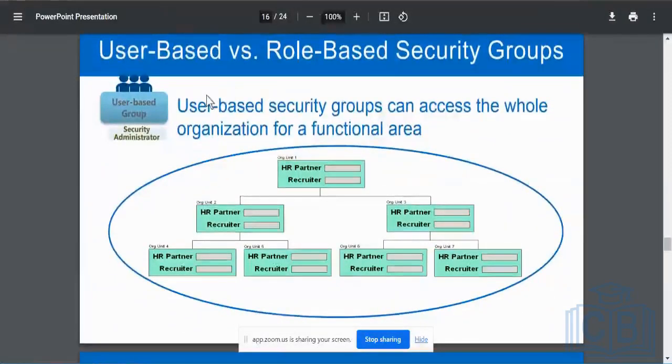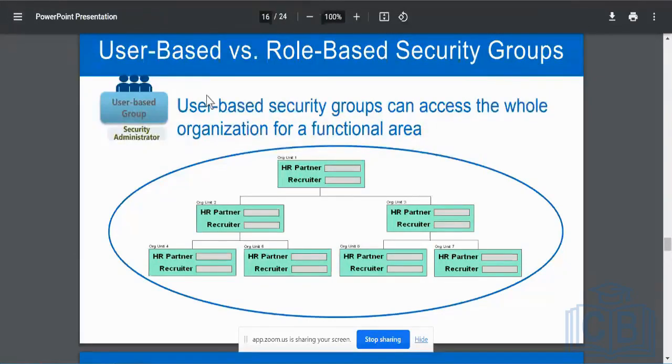And like I said, a difference between a user-based and a role-based is that role-based is more constrained to the place where I'm going to be assigning it, either at a company level, cost center, supervisory organization, or location level. And they can have privileges only within that particular location, supervisory organization, cost center, or company that I'm going to be assigning.